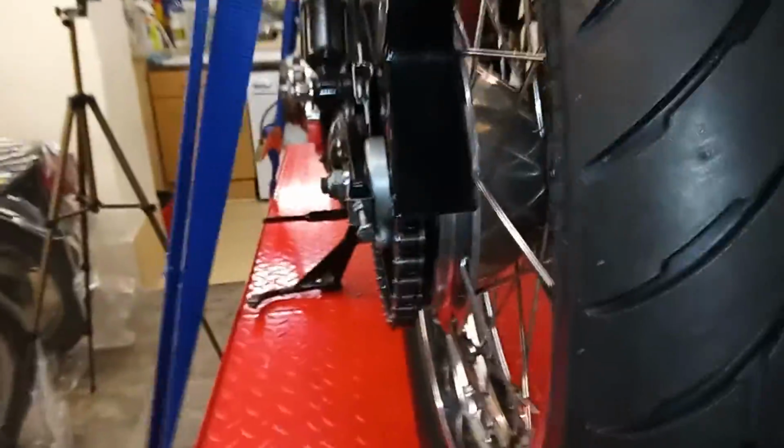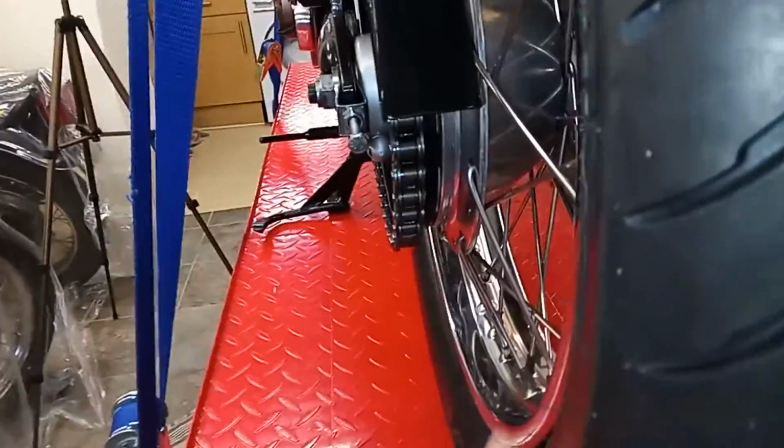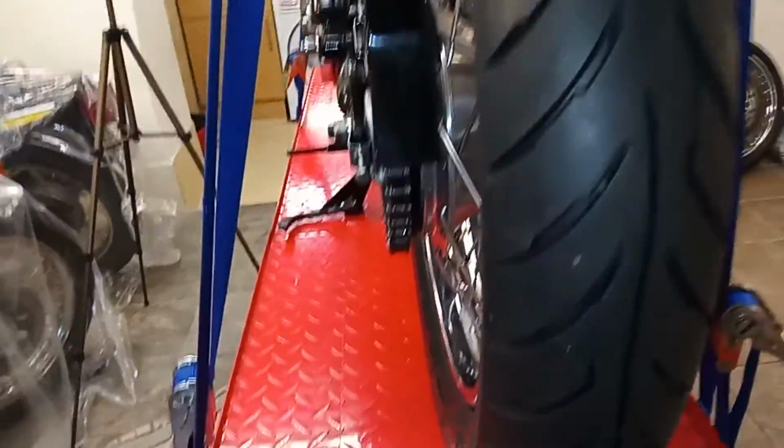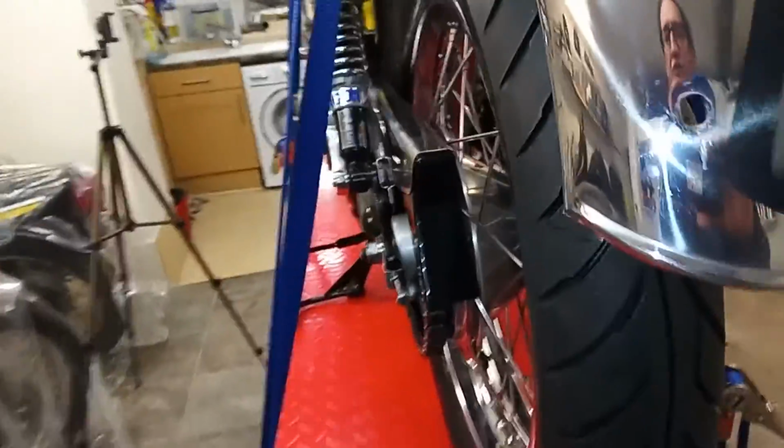And I think that's it. And now everything spins right. I've got a good location. There's a gap there, but it's not too big a gap between the sprocket and the hub. That's as it should be, and I'm happy that everything's okay.